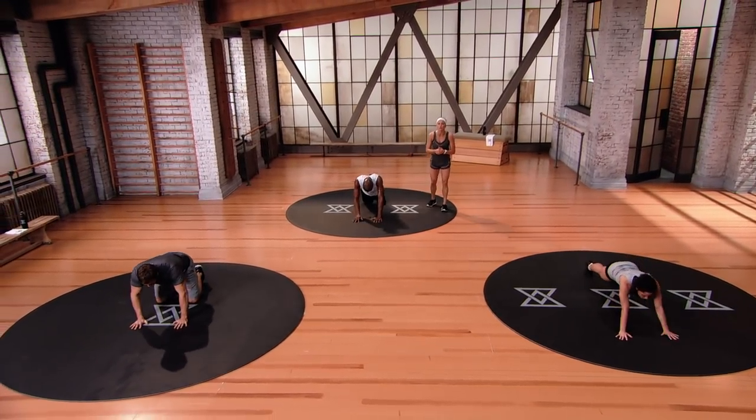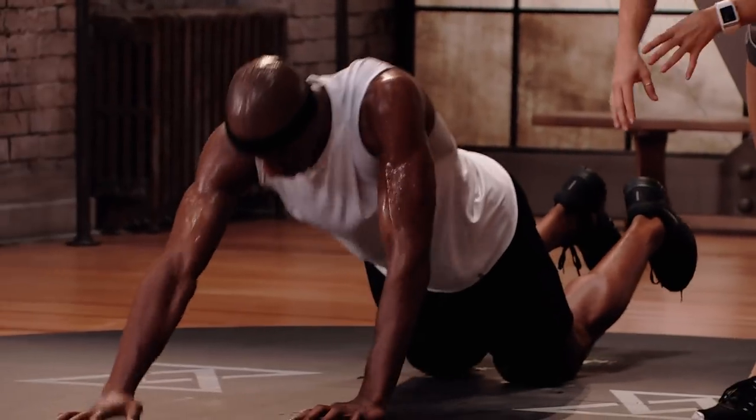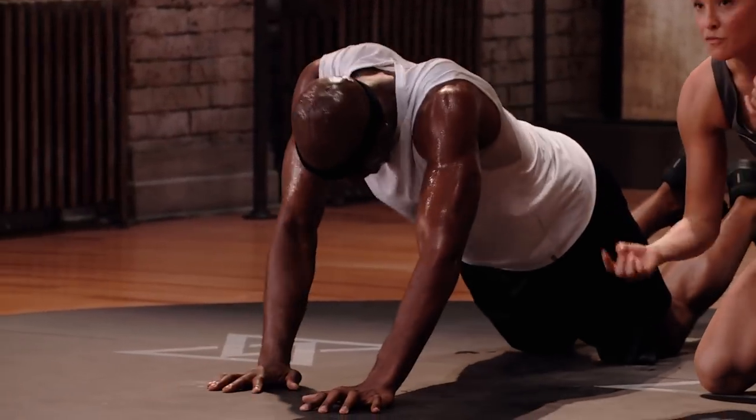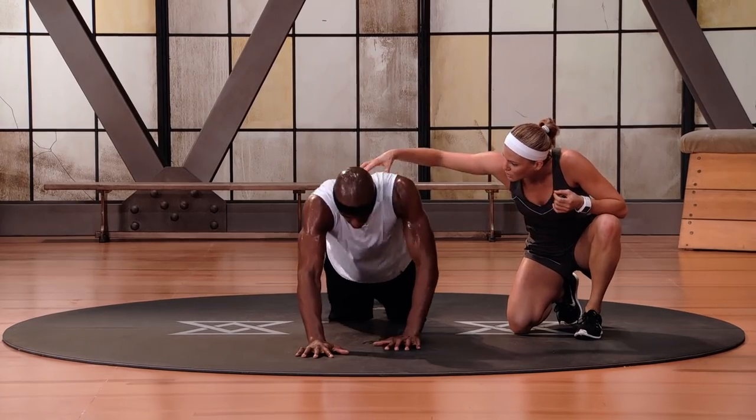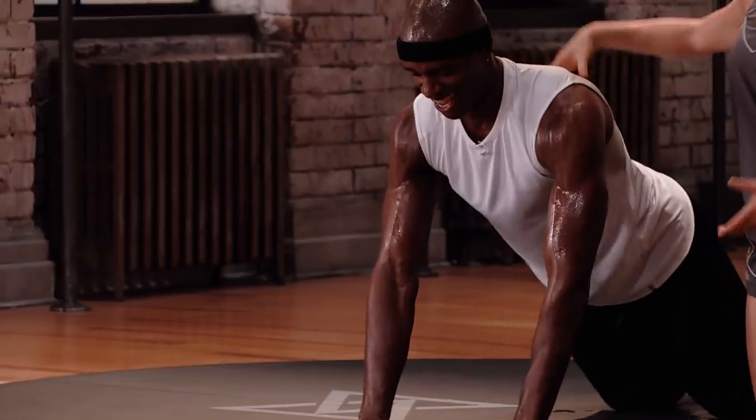Tennis is gonna become muscle memory. It's really gonna connect your mind to your body if you start to really focus on the movements that we're doing. How are we feeling? Don't sink into this floor. I want that push-up position when you come back. Extend out. That's so much better.